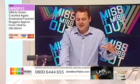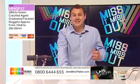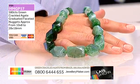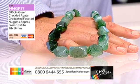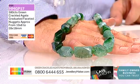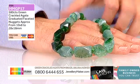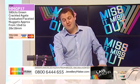And nobody is going to be under any illusions that you are wearing genuine gemstones, because of the irregularities, because of the faceting, and of course the crackled effect. On top of that, you could create that design, wear it for a while, and once it has served its purpose, you can actually break it up and make other designs, because you've got so many gemstones here, all in graduated sizes, ranging from 10 by 8 to 28 by 18 maybe.